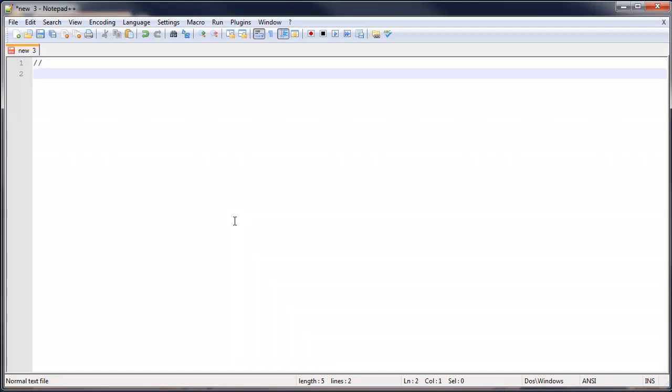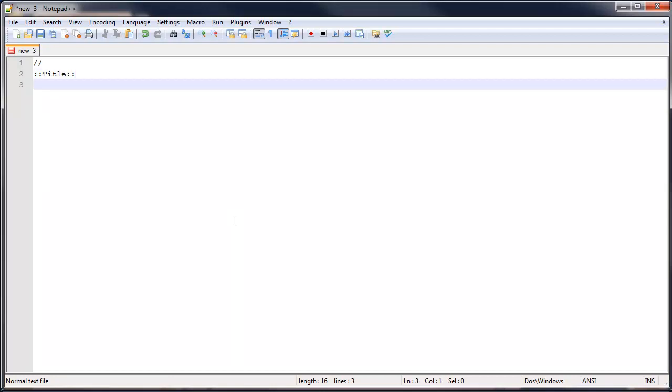Next, we'll have to enter in a Moodle question title. You may remember the title only appears on question banks. And you can begin typing a title by doing double colons and then typing the title. And then once you're done with typing the title, another set of double colons. After the double colons, you'll type out text. Now, this text will be the question text and what will appear on the quiz when students take the quiz. This is my question text.